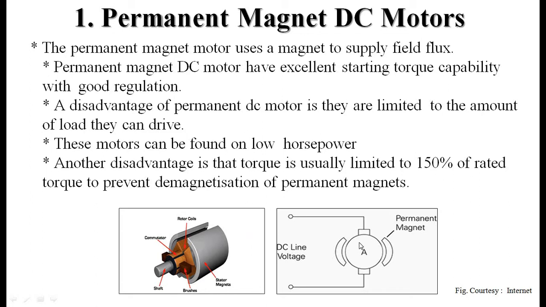The circuit diagram and a pictorial view of the permanent magnet DC motor are shown here. There is an armature which rotates, brushes connected to the armature, and these brushes are connected to a DC line voltage. The bracket-like structure is the permanent magnet which creates the magnetic field. In the 3D view, you can see the stator magnets, the armature shaft, rotor coils or windings wound on the armature, and two brushes connected to the power supply that rub against the armature to create rotation.